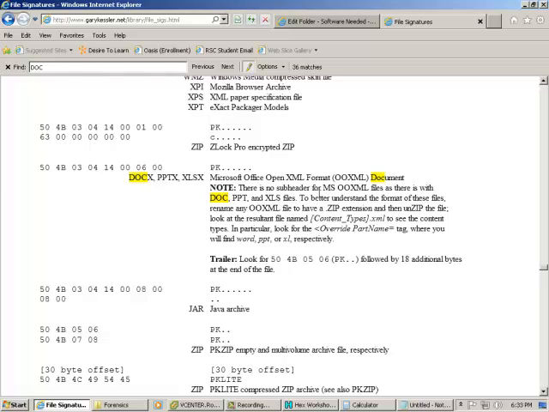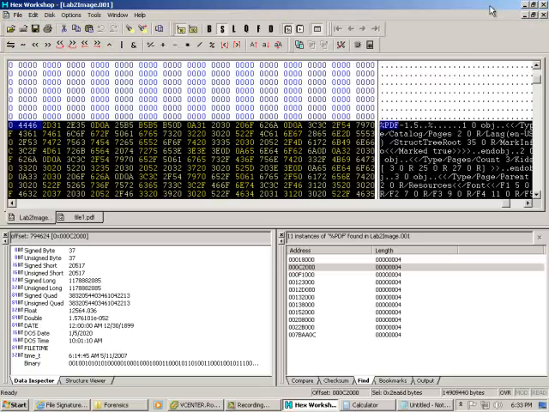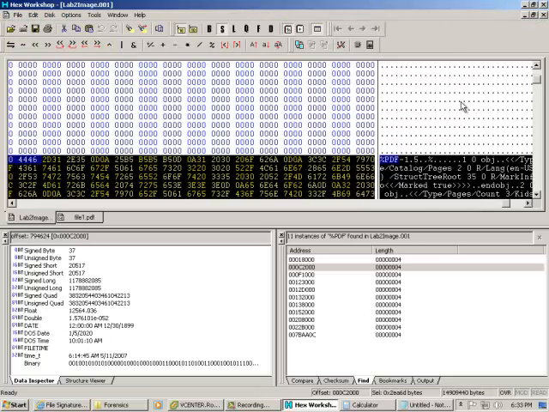There's no ending for it. So what you need to do with those is get to the end of the sector. Remember, the sectors are 512 bytes. So looking at this hex file here, say I'm working on the file before the PDF, I would select this entire thing all the way up to the last 0, and that would be the end of the prior file. Everybody understand that?